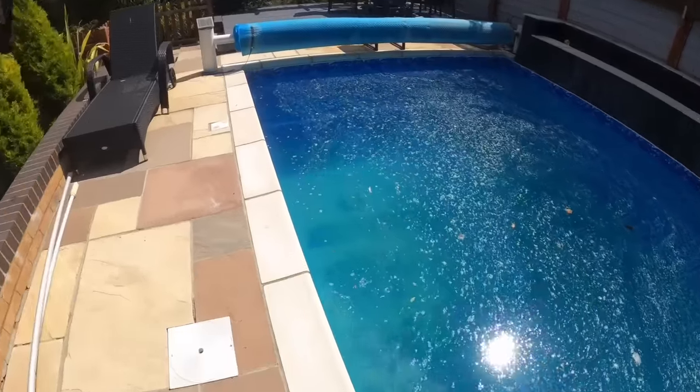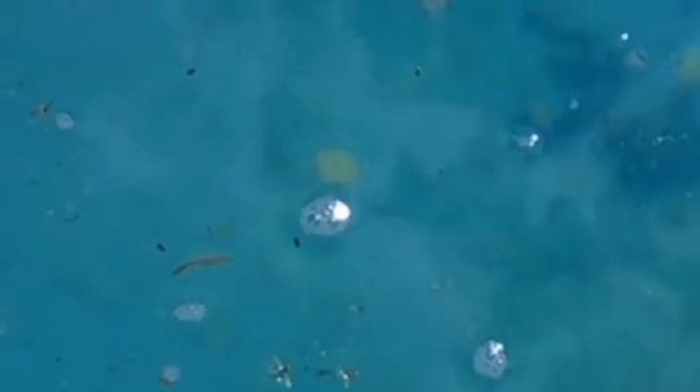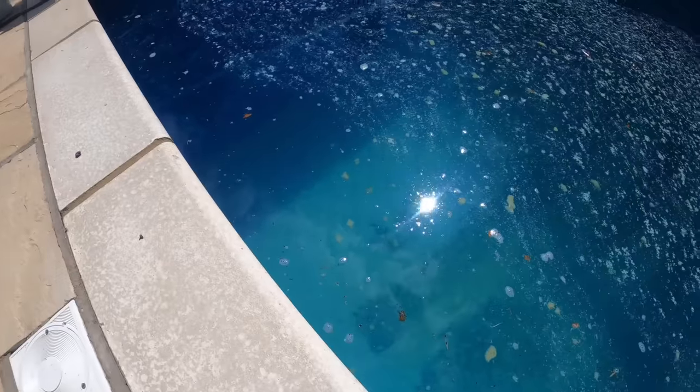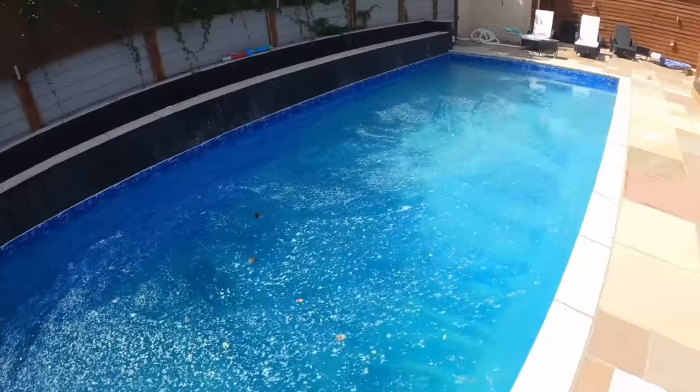And I don't know if you can see it, but this is what I hate about flock. Got all these little floating bits suspended in the pool. Look like bits of soggy bread. Rather annoying, but what can you do?